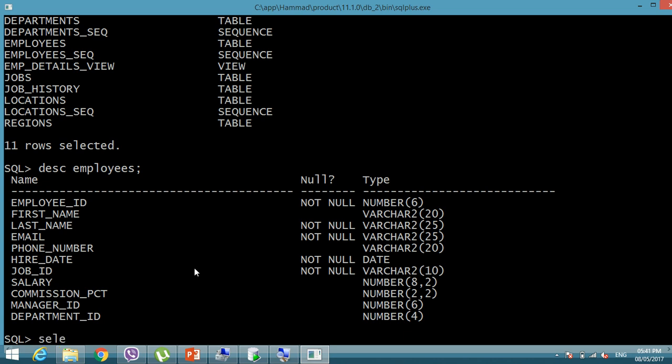Now, writing the query, select the last name, comma, the employee ID. The employee ID should be at first. Employee ID, last name, salary, comma, and job ID.